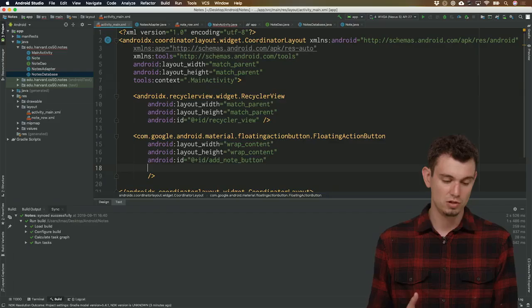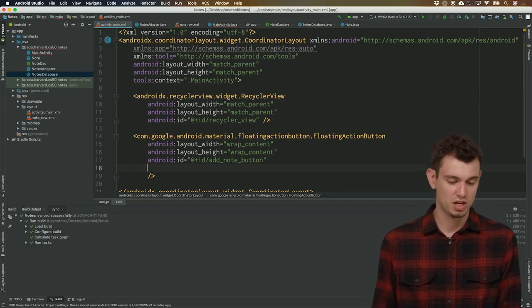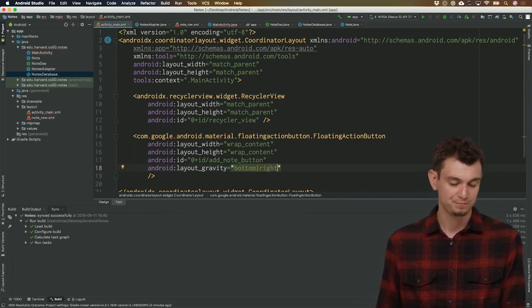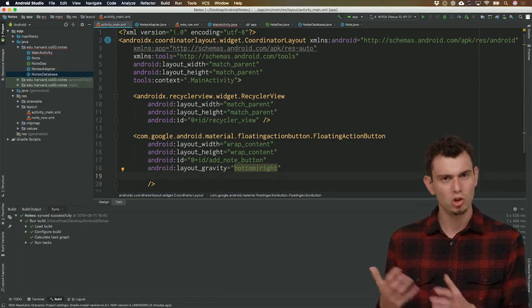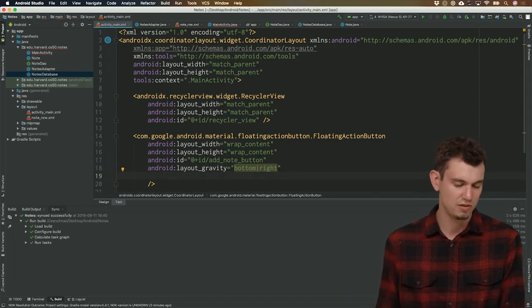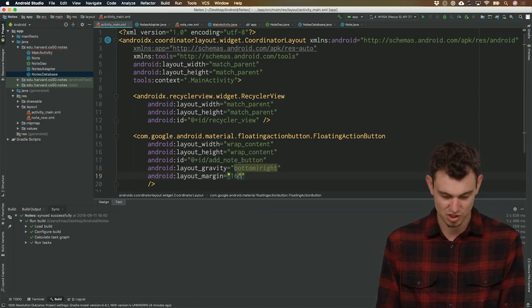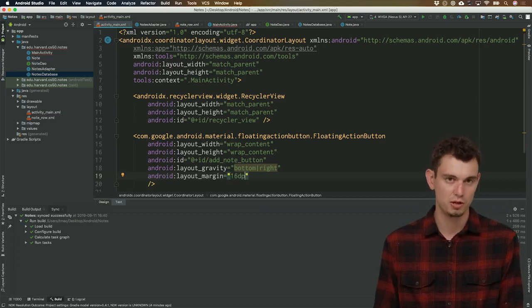After we give it an ID, let's specify where we want it to float. So let's add our button to the bottom right of the screen, since that's kind of a common place to put it. So let's say android:layout_gravity is going to be in the bottom right. And we don't want it to be all the way on the bottom right, so let's just give it a little bit of padding. So we'll say android:layout_margin. Let's just say 16 pixels. That probably looks pretty good.